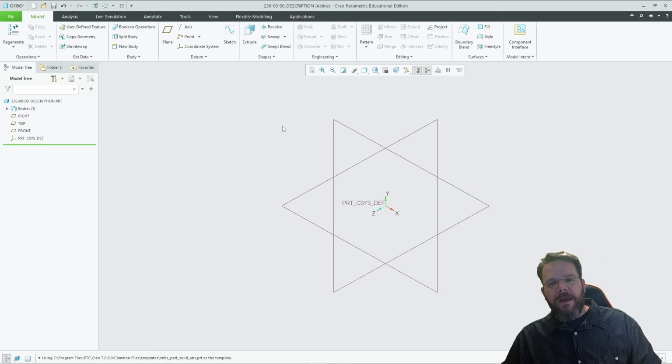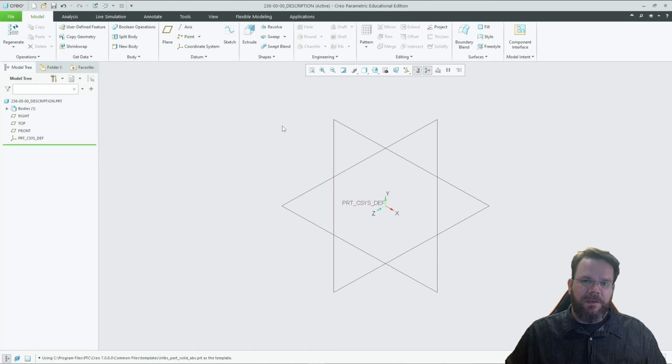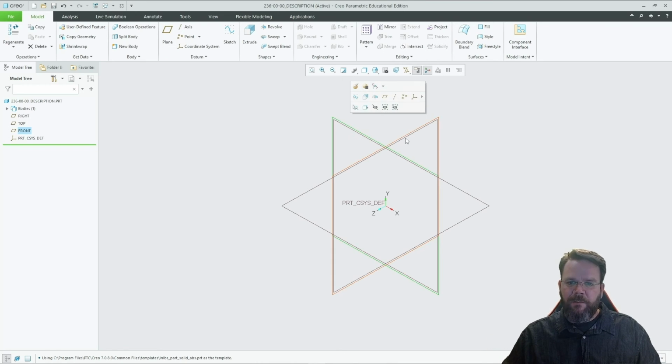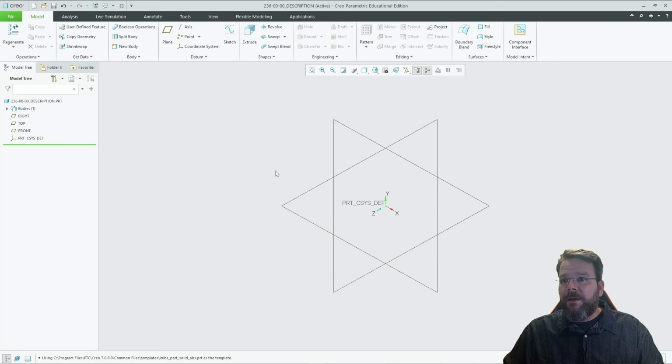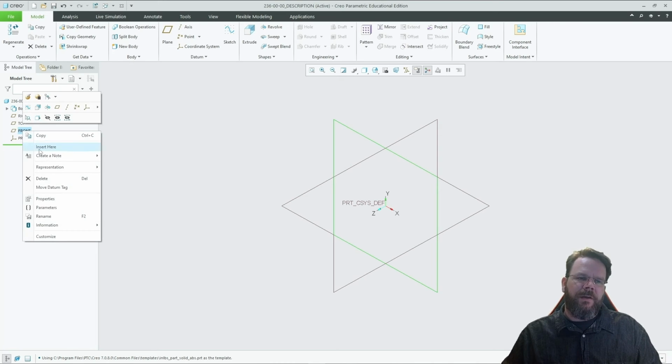So your mouse buttons, your left click button is going to work just like you would expect it to. Select menus, icons, pick graphic entities. That's what I'm doing here when I'm clicking on all these planes. I'm using my left click button. Your right click generally works like you would expect. You come over here and right click, it's going to bring up your selection window.